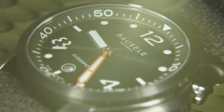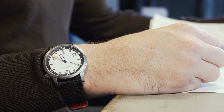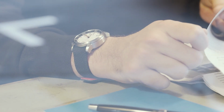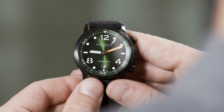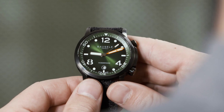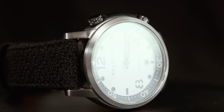The Bausele Ocean Moon 4 collection is a well-considered design that feels contemporary while throwing in a few vintage-inspired cues. Powered by a Swiss automatic movement, offering 200 metres of water resistance, impressively legible dials and comfortable straps, there's a lot to like in this package. Especially at the price point that Bausele is offering this collection, it's a competitive offering that looks good on the wrist.